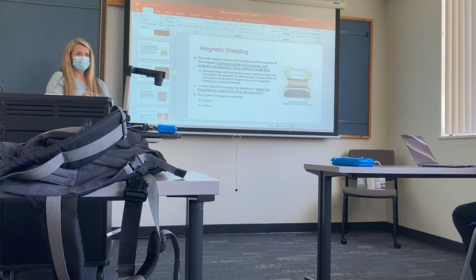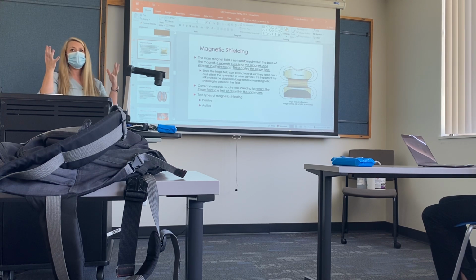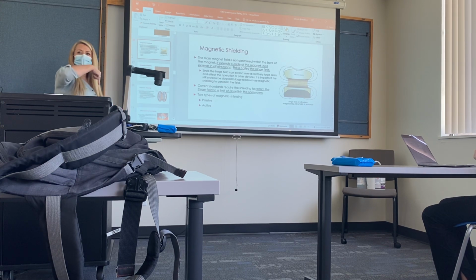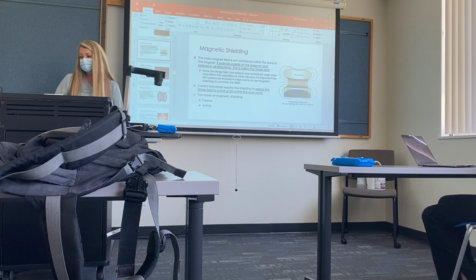And what is a quench? Push the button, taking the liquid helium out and ejecting it into the air. Vents open, liquid turns to gas almost instantly. Hopefully, yeah. We quench it, right? So is it safe to be in the room in zone 4? Why not? Because some doors don't open the correct way. It sucks the oxygen out. Right, if we don't know for sure the valve is gonna open, the helium will replace the oxygen and you could suffocate, right? So that's why generally we want the doors to open out. But are there hard and fast rules as far as MR safety is concerned? There's not, so you'll see them multiple ways.